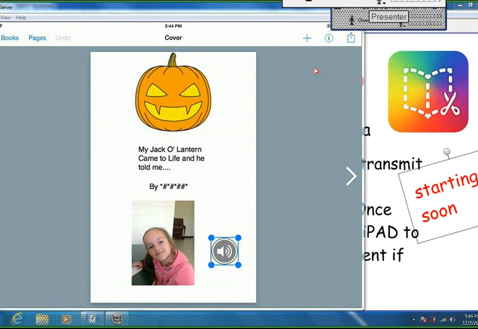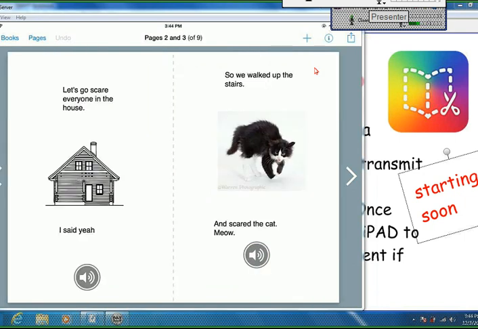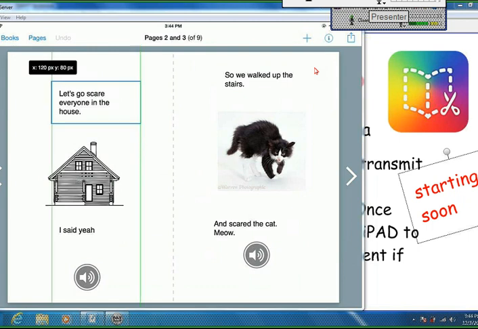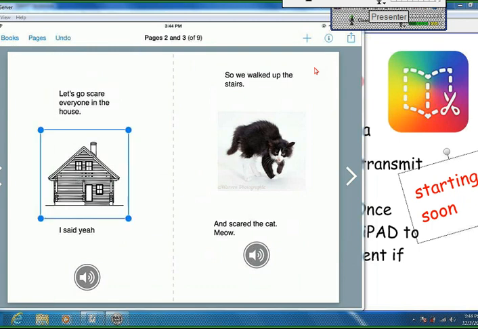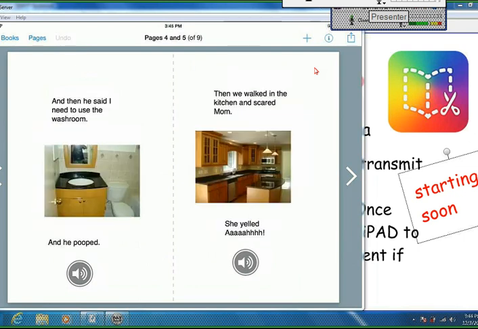See, you probably can't hear that. I can hear it on my computer, but I don't think you can. You'll just have to take my word for it. So she has added her sound into there. So we have a little bit of text, and see right here, we have an image, and we have sound. Basically, she's recorded her voice as she's recounting her story.